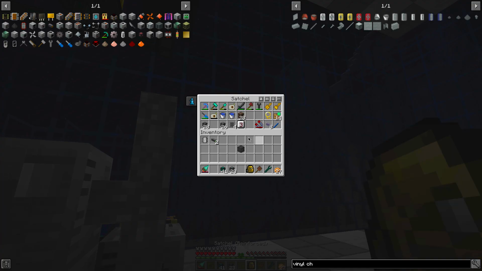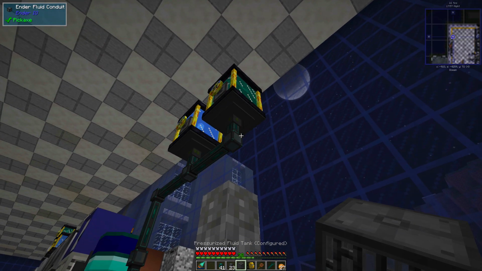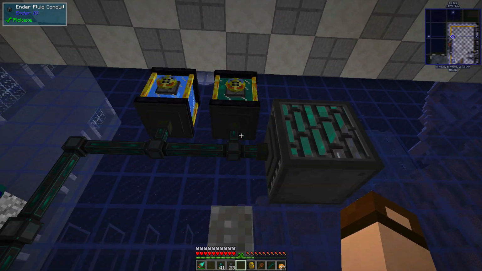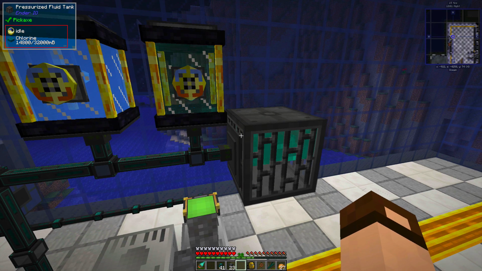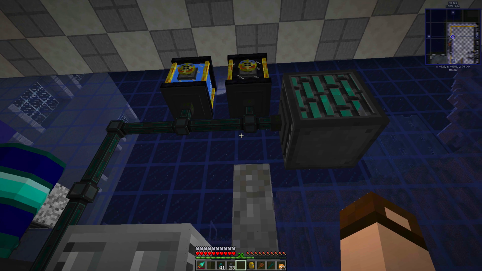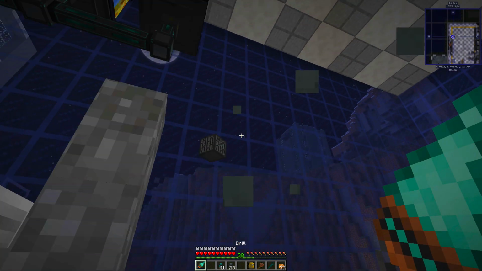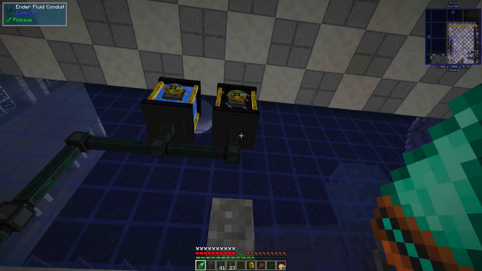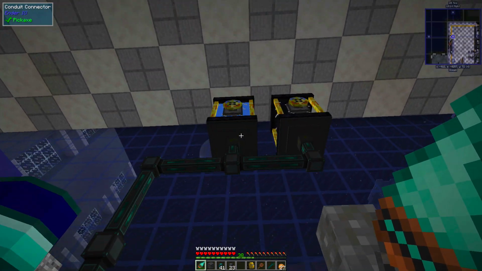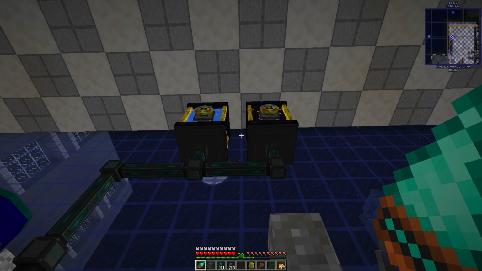All right, get out my tank again. Oh, I still have it. And if we just slap you over here, you'll get filled up with ethylene. But from this guy, right? Yes. So now he's got ethylene now, so that's what he's supposed to have. And this one, do the same thing. No insert, only extract on green.